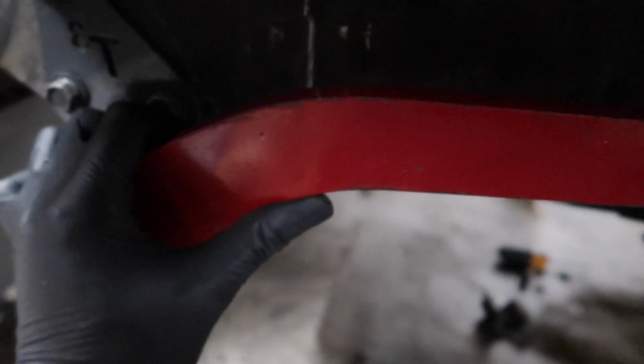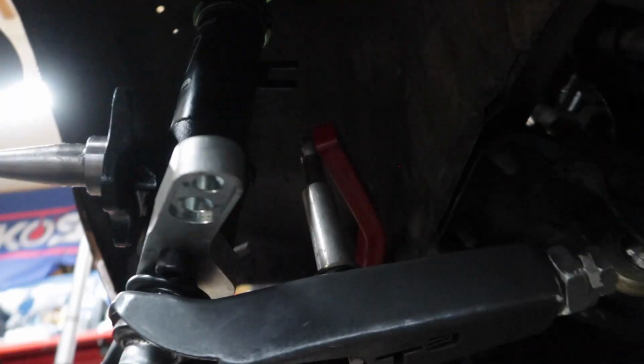Cut this off, boom. Now, when I pop this piece in, I have more clearance back here, depending on my desired height of it. But I'm gonna figure this out right now and see what's up.